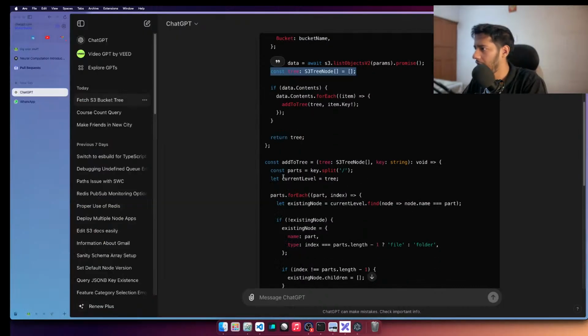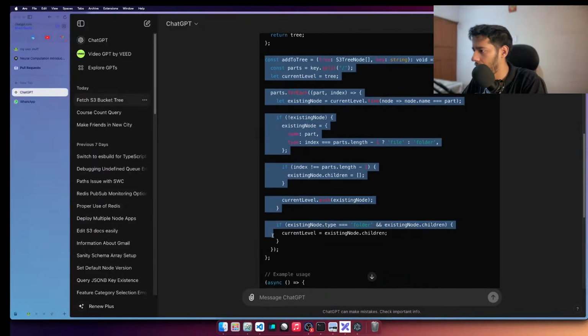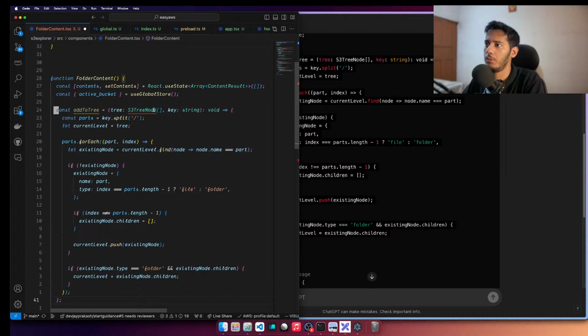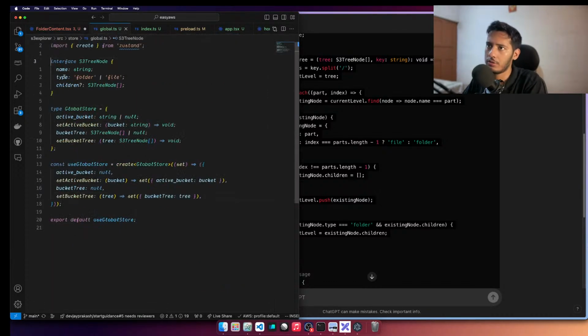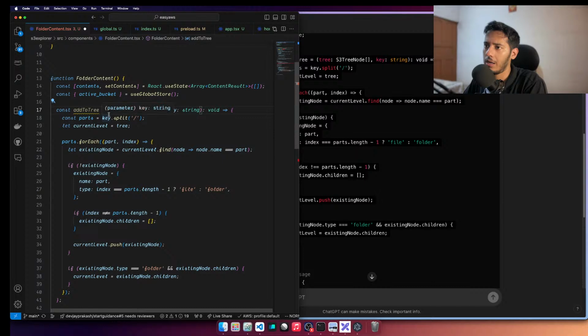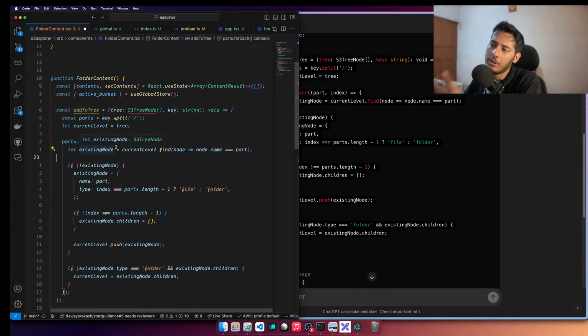So we can take this entire algorithm, add to tree from here, and hippity hoppity, this code is now my property. Probably we can import this from global only, so we'll just export this interface, and okay, I think add to tree could be something which we can, yeah.